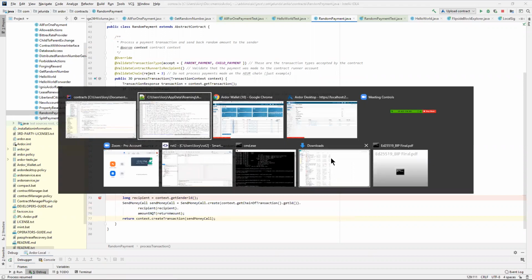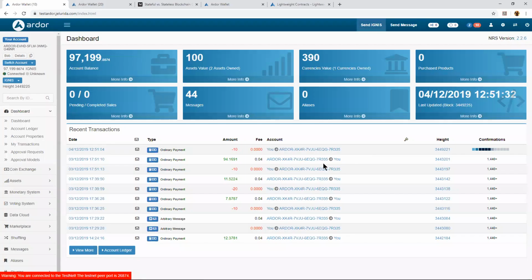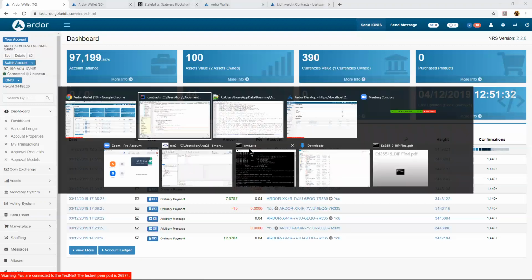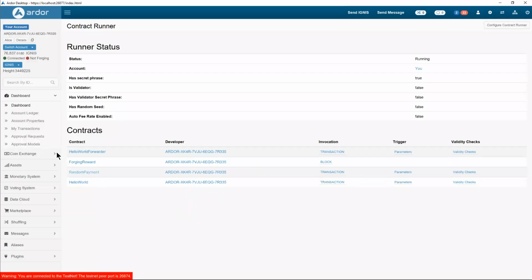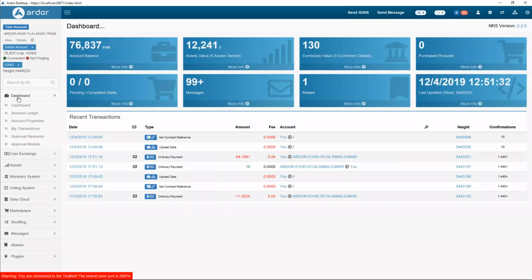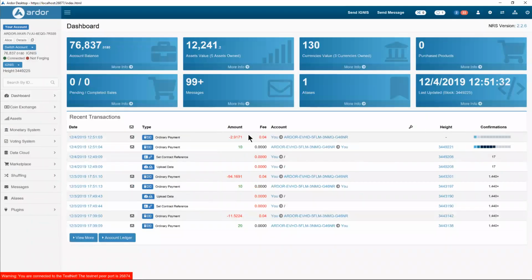Now, if I look at the wallet, I see that I paid 10 Ignis. I will soon see the return transaction. This is the wallet of the contract runner. So you can already see here that this is a returned amount that was sent back.